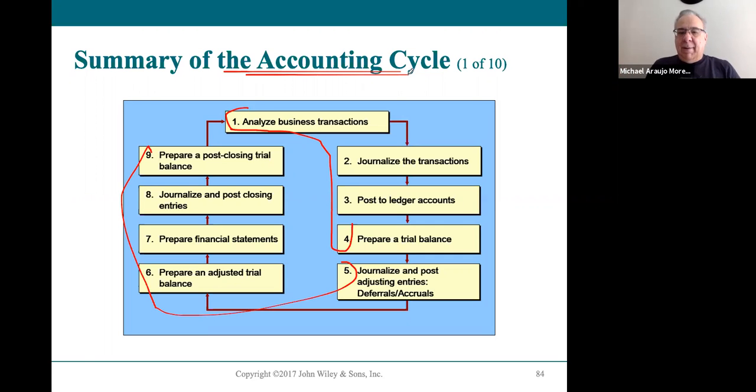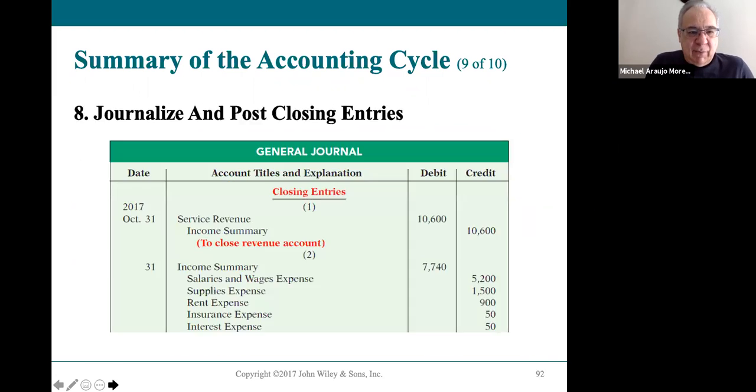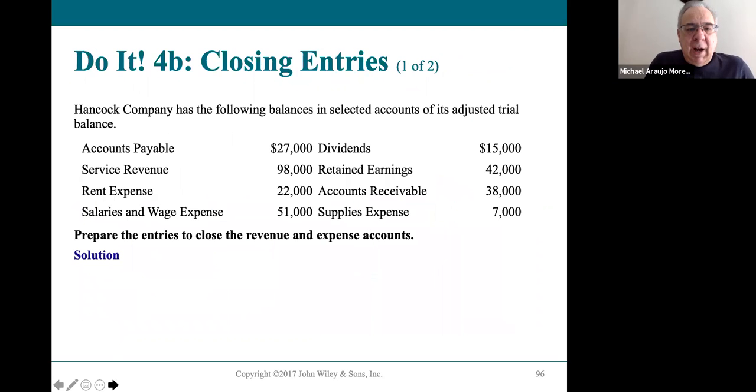Okay. But we do have to keep those records separate, usually month to month, but definitely year to year. That's the longest we can measure this. The cycle has to come to an end and start anew. So it's quite a lot what you've just looked at, and that's just a graphic of what those steps are. Let's take a look at the do it exercise here that you'll be doing for homework as well.